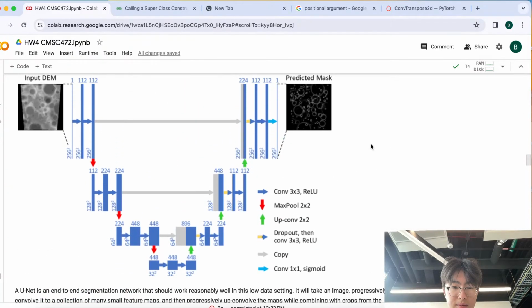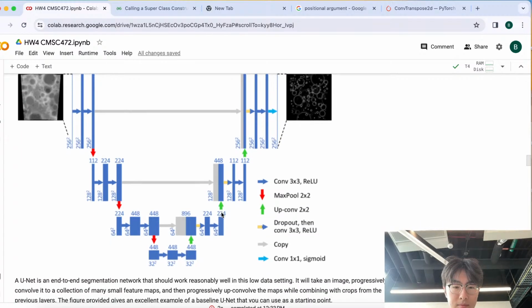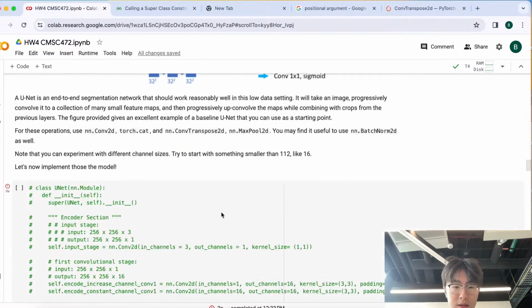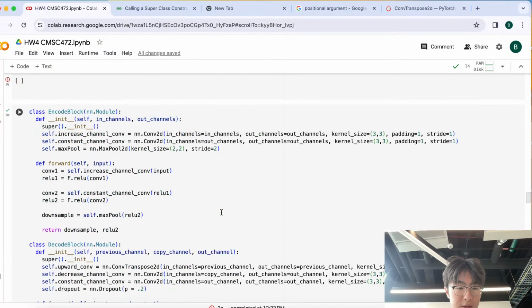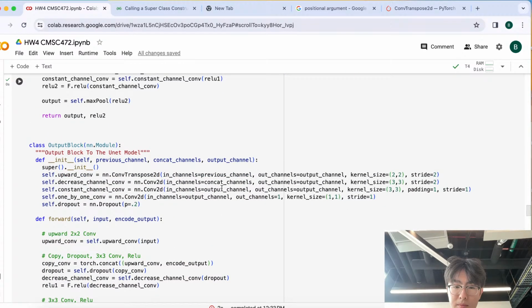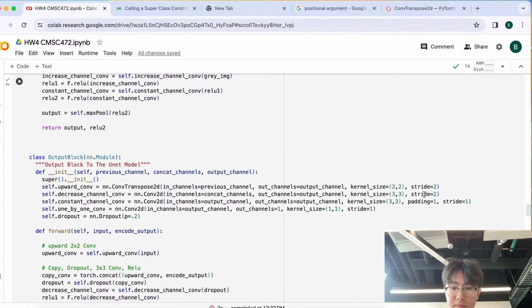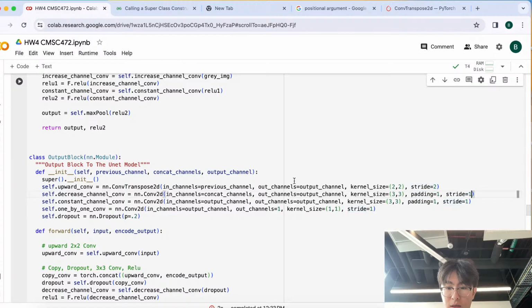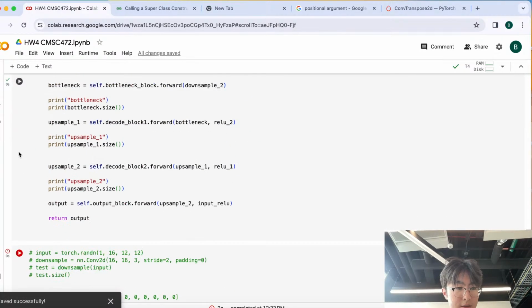So at this stage, we want the upward convolution. Okay, I think this is the problem here. We don't want a stride of 2. We're going to want something else like that.